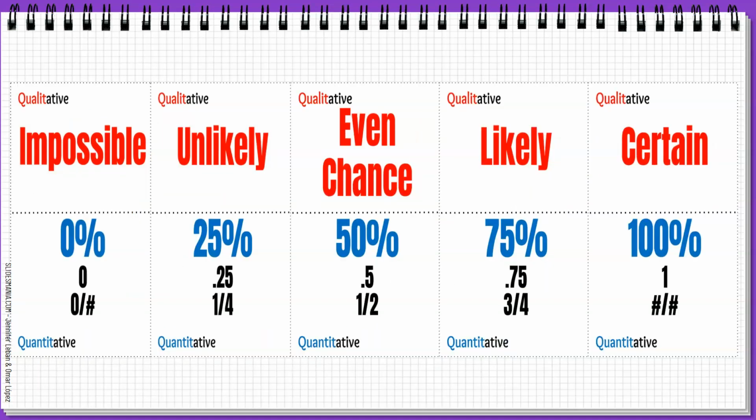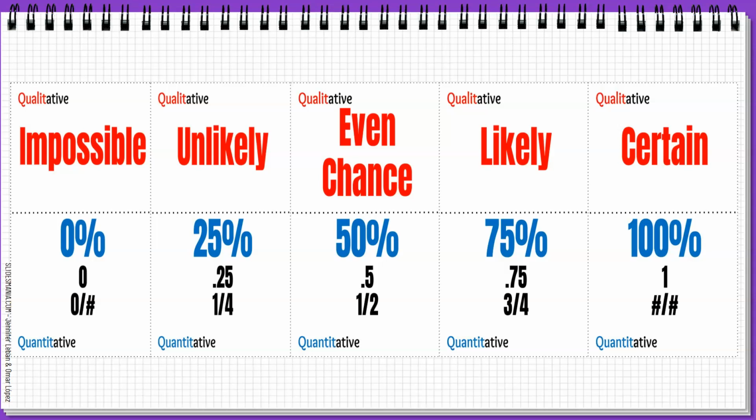So right here we have examples of some qualitative statements and some quantitative ones. Now these 2 are talking about very similar things, but it's looked at in a different way. So let's start, if it's absolutely impossible, that's a 0%. So impossible means it can't happen, but to actually put a number to it quantitatively, it's not going to happen. Then we can go to the far other extreme. We are 100% or we are certain it is going to happen. Then somewhere in the middle, you have it's an even chance, like a 50-50. You have unlikely, which is a 25%, and likely, which is around 75%.